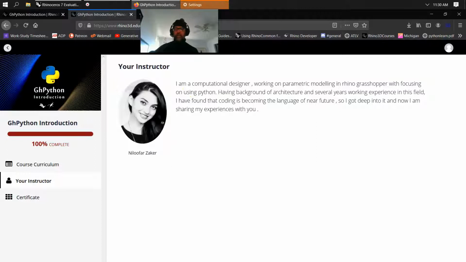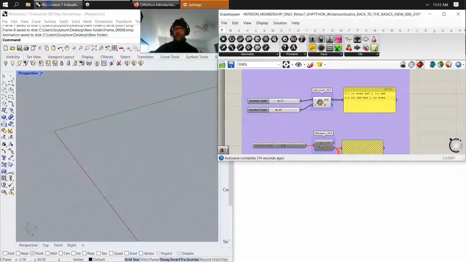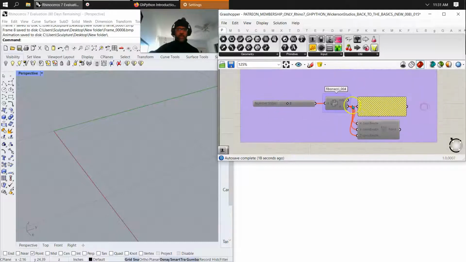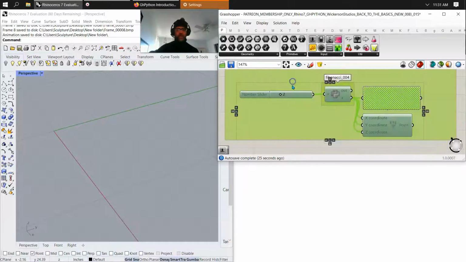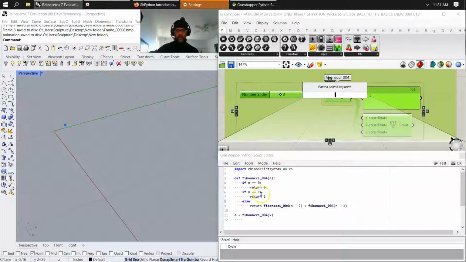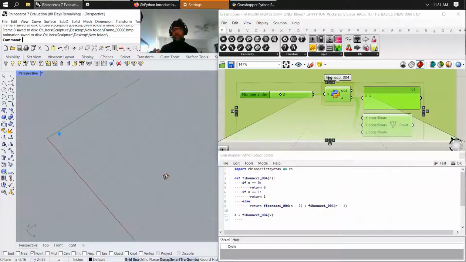Nilufar Zaker, I hope I say the name right. I have been corresponding with them a little bit. But basically, then it gets interesting with Fibonacci. So what I've done now, and I know you've been holding on for 10 minutes already, is I've taken a script like this. I can make that enabled. I can look at that script, which is the Fibonacci script. Now, what would I do with it to make it interesting? And this is where I'm going.